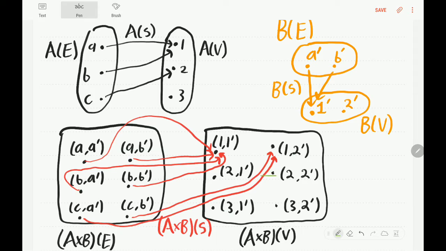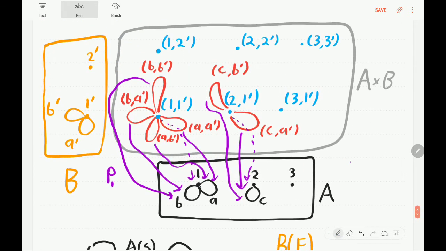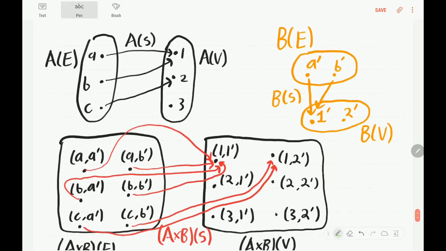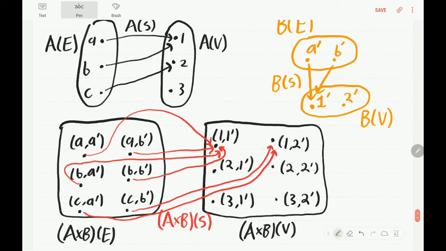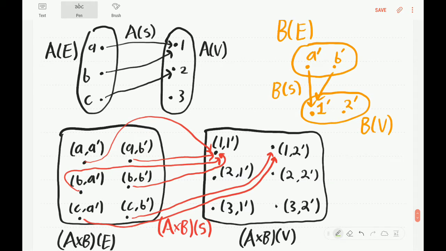And you could say, so what? Maybe this looks more complicated to you than this picture here with the bouquets. But it's quite interesting to draw things out this way because you start to notice things.